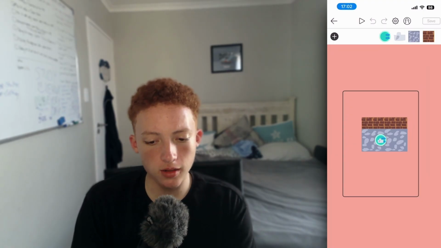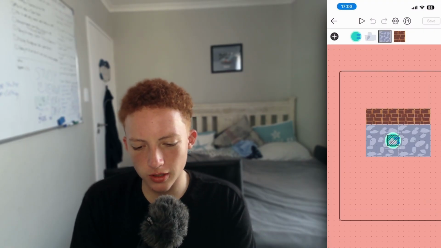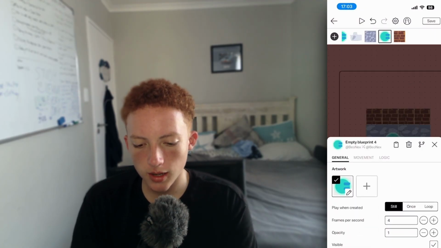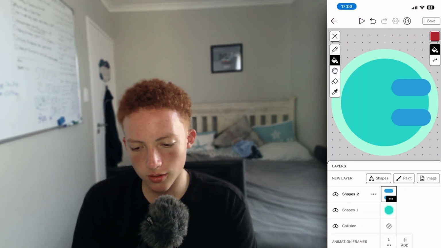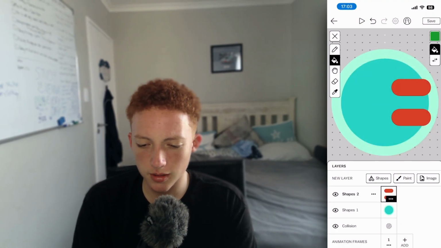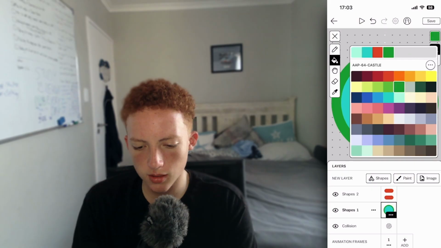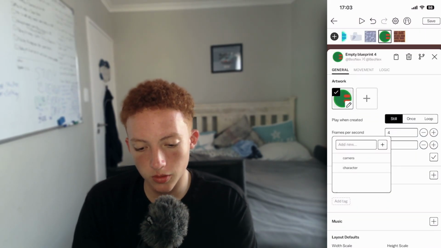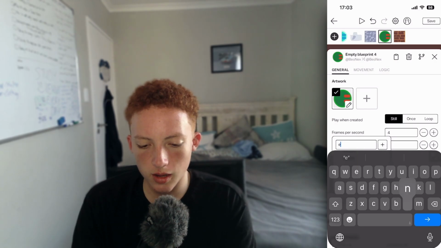So now let's start by adding the enemy. Simply, what I'm going to do is just make it a little bit easier. I'm going to work the character by clicking this, and then I'm going to change this model to be with red eyes, and I'm just going to make it a simple zombie, with this color and this color. So now I'm going to change the tag: remove the character tag, and now add the enemy tag.